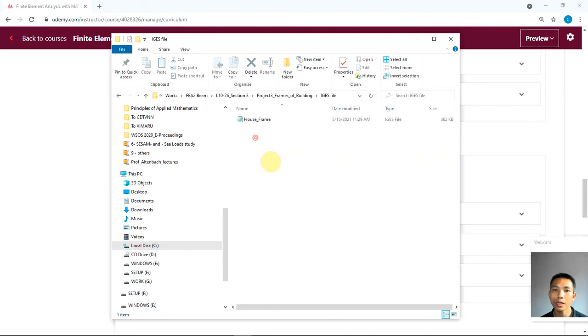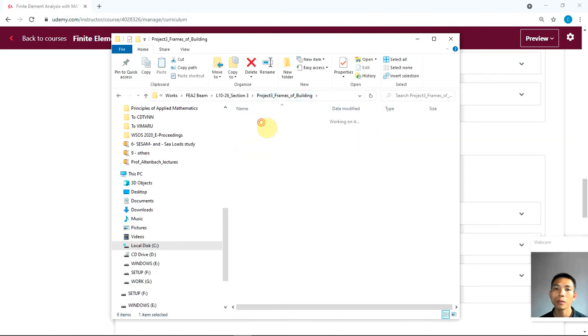And I have an IGES file here, which is the file I use for geometry. So you just use this file to import into ANSYS for your analysis. And I also have the ANSYS input file here, which I already wrote and used for the tutorial. So you can try to learn from here. And if you don't understand anything, just email me. I can explain to you.